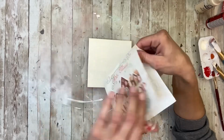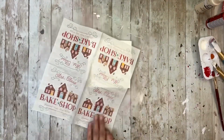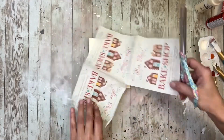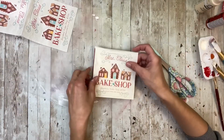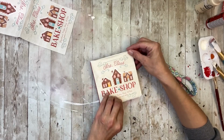Once that was dry fully, I'm going to take my napkin that we're using, and this was available in my Christmas napkin packs that sold out really, really fast. So if you happen to get one, this is a great idea for that. And as you can see, you get 4 different sides of it, so you can do 4 different projects with this.